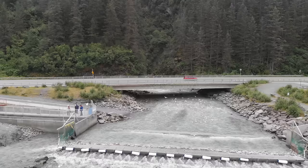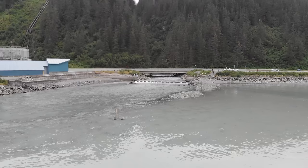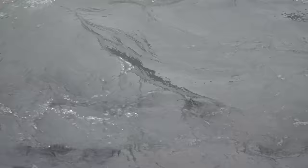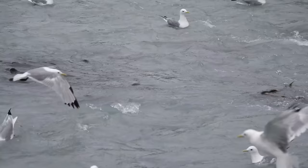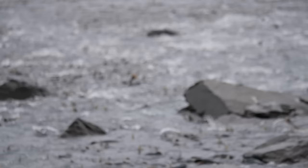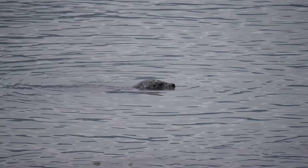Every year, this hatchery releases approximately 230 million pink salmon and 2 million coho salmon. The fish later return to the hatchery by entering the facility using a fish ladder, which carries the fish from Prince William Sound upstream. This process is known as ocean ranching, and it occurs every year. The amount of fish here was just astounding. This, of course, made the entire area a popular destination for other wildlife.